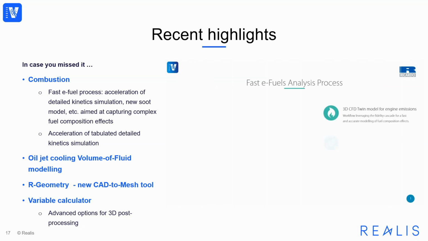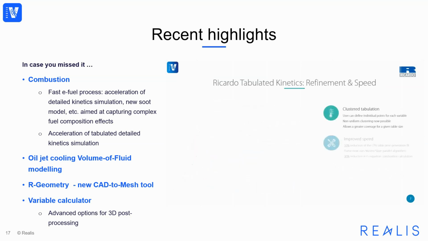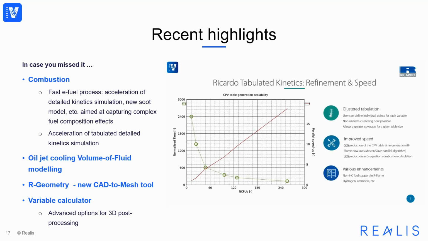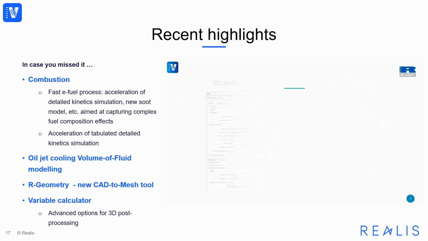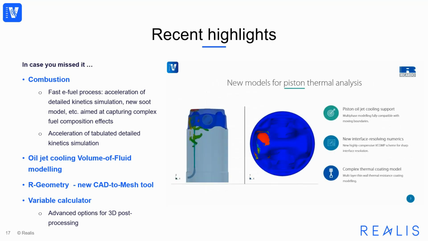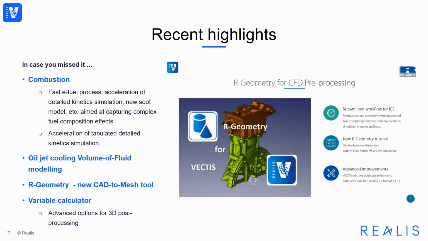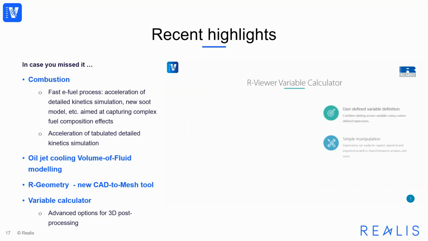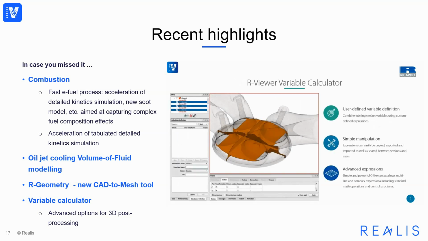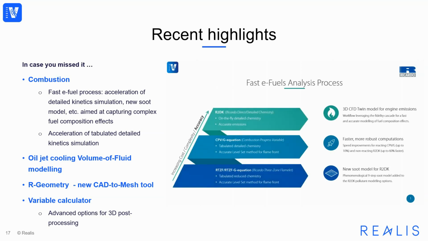Then, we get towards better usability by introducing a new tool, Art Geometry, aimed at replacing the previous preprocessing suite with Phase 1. This new tool supports the whole process from CAD import to mesh export. It is capable of generating high-quality watertight surface meshes and provides numerous tools, such as the one presented earlier, for CAD and mesh manipulation. This reduces even further the turnaround time between CAD and mesh, while still maintaining the grid quality.